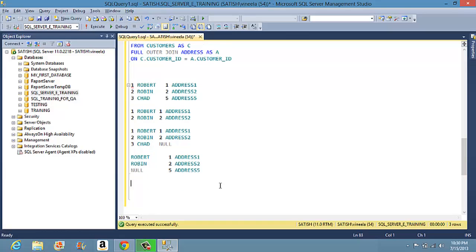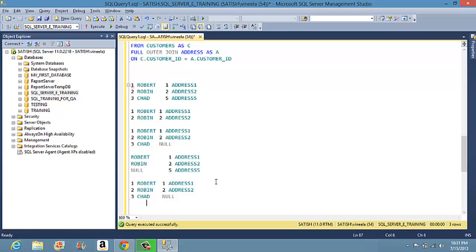Similarly, in the full outer join, it will show 1 Robert, and does it have matching? Yes, address 1. Then 2 Robin, matching? Yes, address 2. Then the third record, Chad, matching? No, so it will put null.